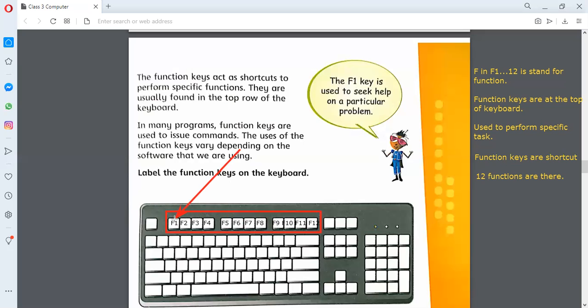In a browser, if you press F1, the help will open and give you all the topics of that software. Whatever problem you are facing, you just have to go through that book or catalog and check what solutions are available. So whenever you need help in any software and you didn't understand what to do, you can just press F1.